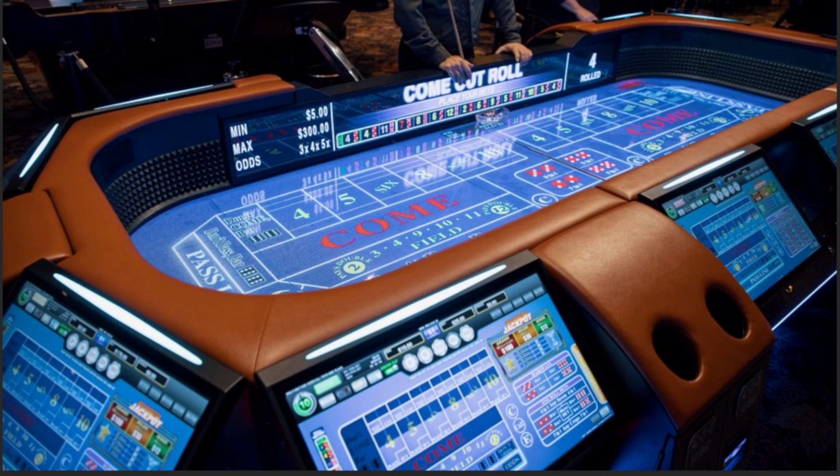Next, another pro. There's no chips. You don't have to worry about are the dealers paying you correctly. There's no landmines out there when you're trying to throw. Your landing area for the dice nice and clear.